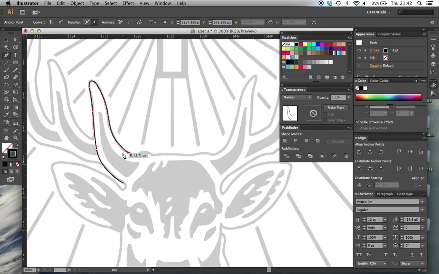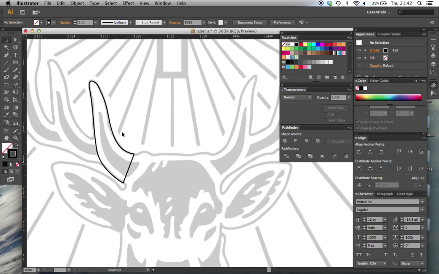If at any point you feel you need to go back and play around with a few things, remember to use the direct selection tool, click the anchor point, and then you can adjust the curve there. Another tool I like to use is the smooth tool, and I can come back and smooth those edges out by clicking and dragging. So I come back to the pen tool, and I just connect this up for now.